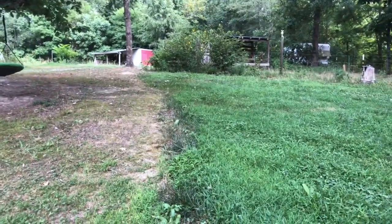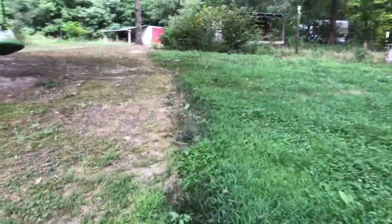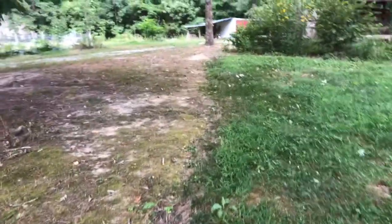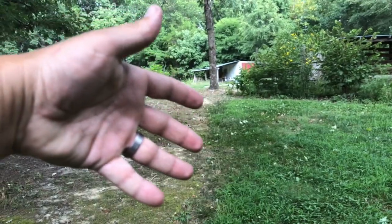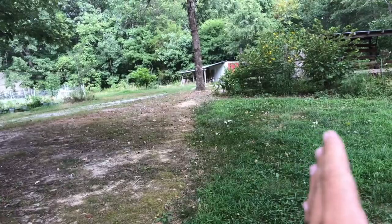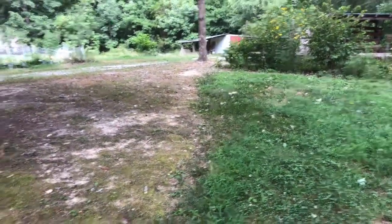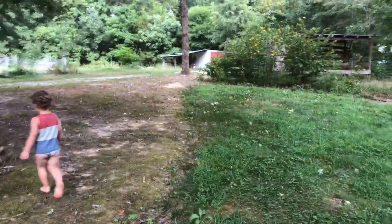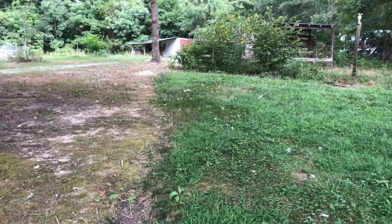Yeah. This trench, this side and this side, I've done nothing different. But look at that. If you walk along there, the difference between green grass and no grass is just that trench. The water comes down off of this hill and hits this trench, kind of like that. And it slows down enough that on this side of the trench, the ground and everything has that much more water. Not a big difference in water because really the water's coming down and along here, but it's enough of a difference that the grass is really growing a lot different. I mean, that's crazy to me.